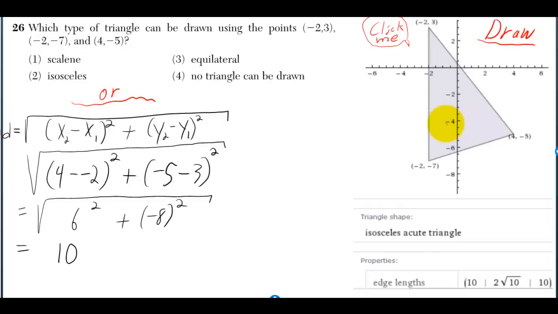Just by drawing it, you can realize that there is a triangle that can be drawn. And you can also take a decent guess that it's not equilateral.